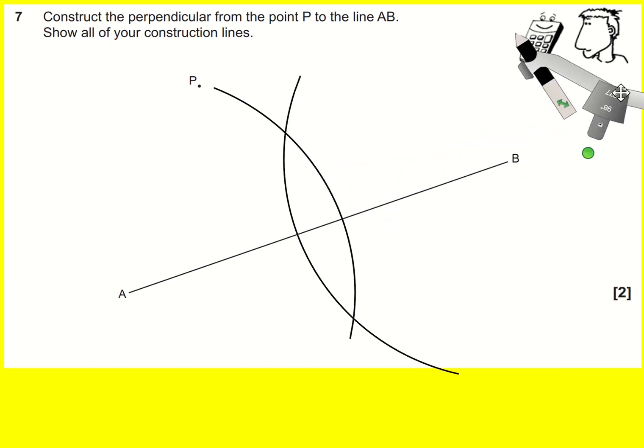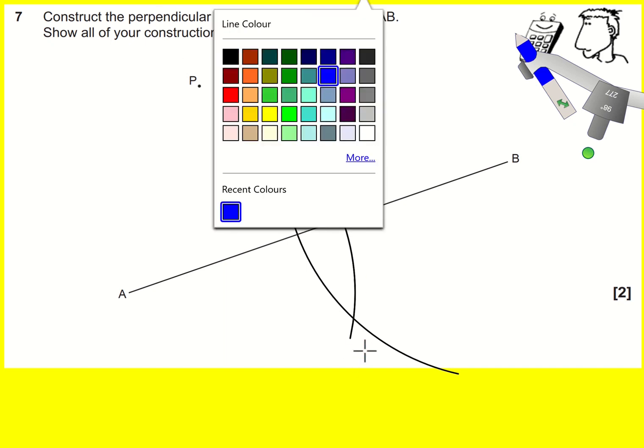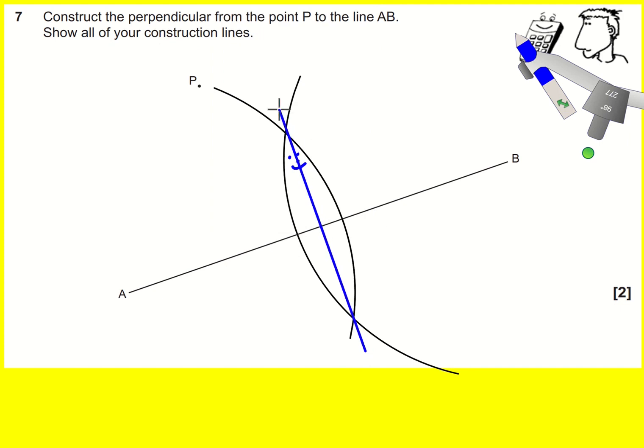And what I get is a sort of little creature, I like to say. So it's kind of got antennae, I can draw some eyes on it, and that's a way of remembering how to draw a perpendicular bisector. I'm not quite done. I haven't actually drawn a perpendicular bisector yet. Just to finish it off, I draw with my ruler a straight line that goes through these two points.